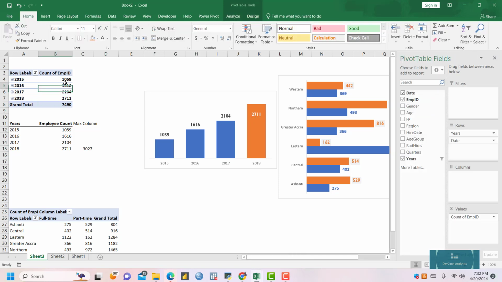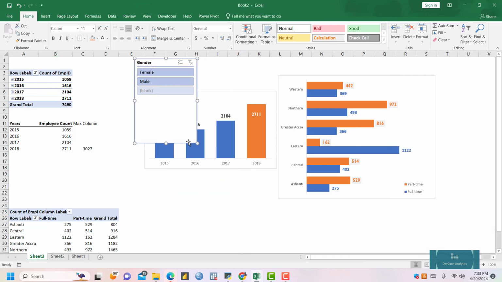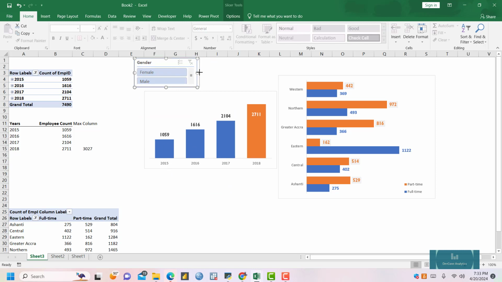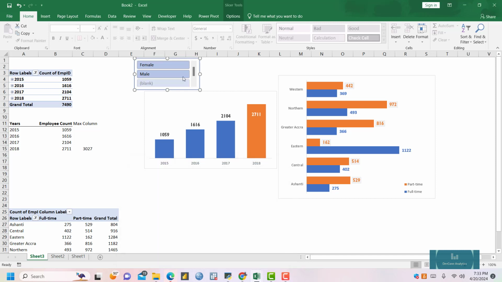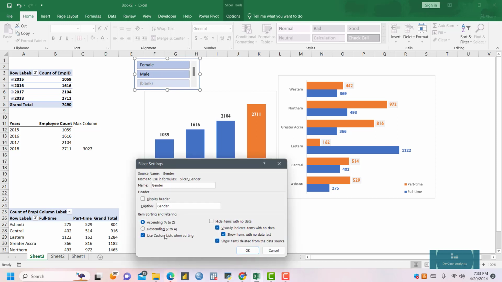So let's add gender as a slicer. Okay, we're gonna put that right here. We're gonna remove the header. We don't need that. We need to also hide items with no data.